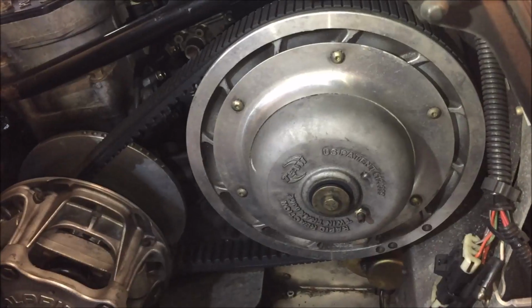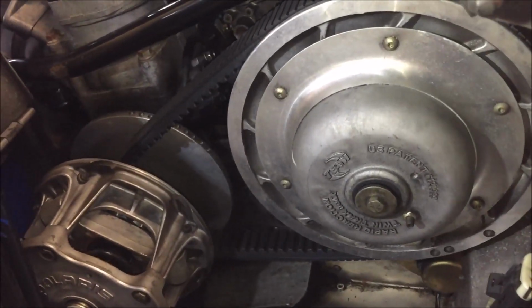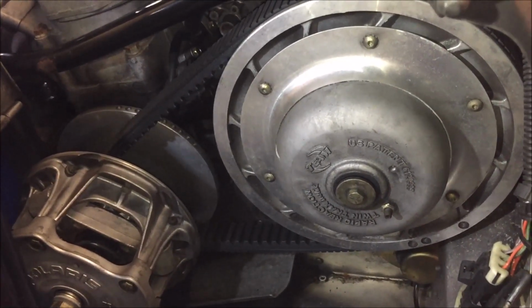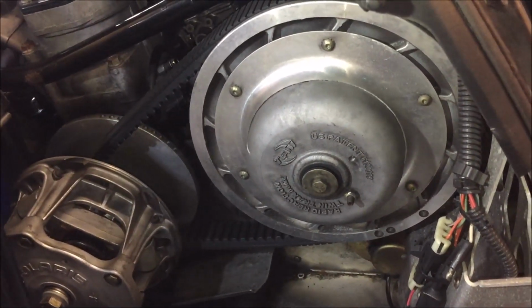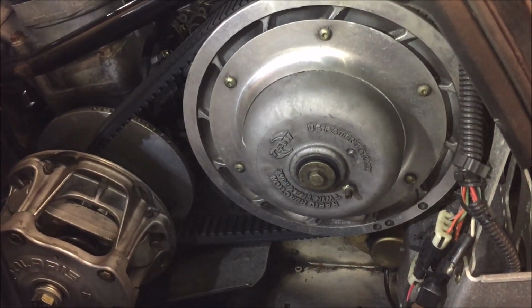Another thing to know if you've got too much tension set on the belt is you'll hear the clutch squeal in the primary. So essentially that's it. It's a pretty quick and easy adjustment. It's not that complicated to do.